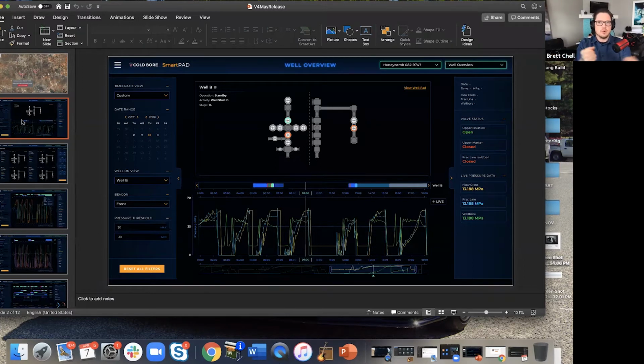So I know what's going on between frac and coil, or wireline and pump down, and be able to consume that easily. But more importantly, the user interfaces are great for us, and that's what we use on the fly. But for after the fact, I need all this data to be normalized. So I don't, as an operator, really care if it's Halliburton or Schlumberger or Liberty. I have an operation that has frac, coil, wireline, and pump down.